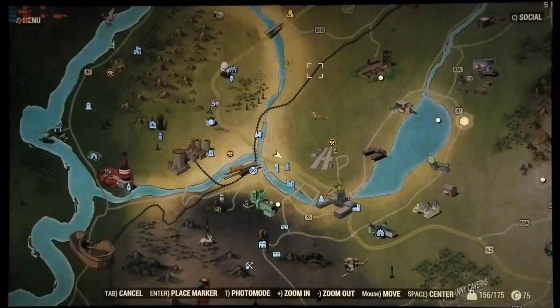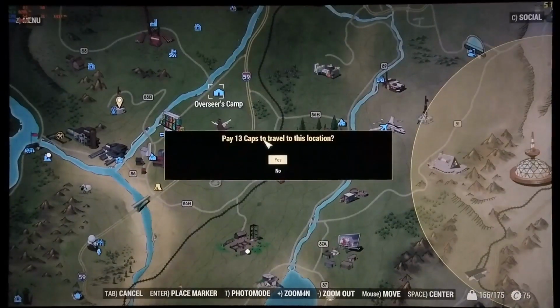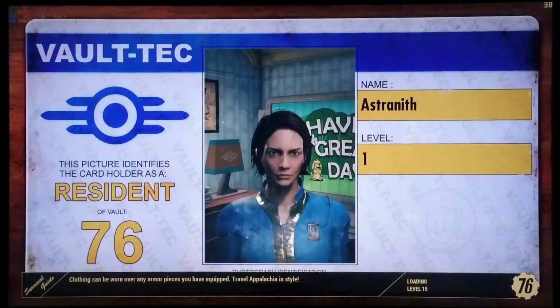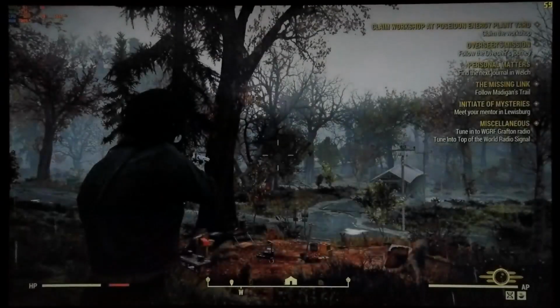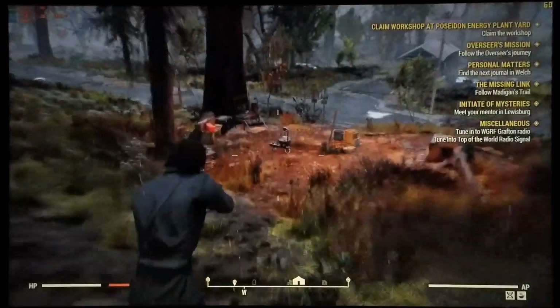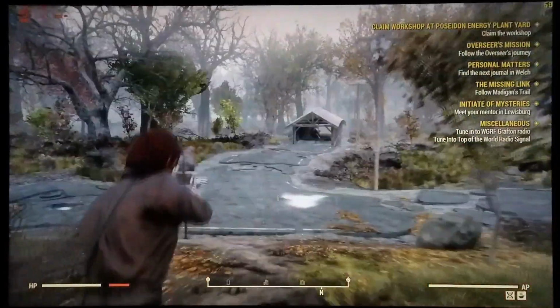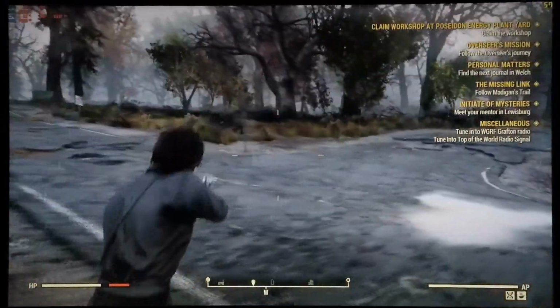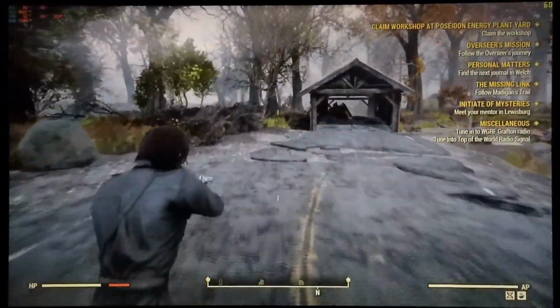Okay, I'm quickly going to fast travel to my camp, just to show you how the system performs when I'm outside of the city environment. And there we go. Okay, the GPU memory in use now currently 4.6 gigabytes.